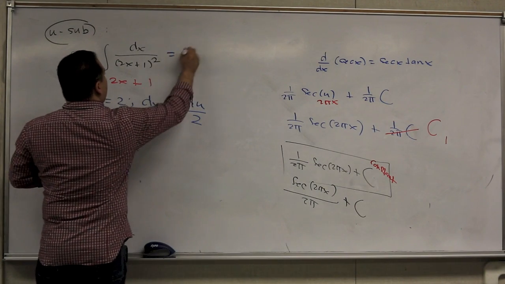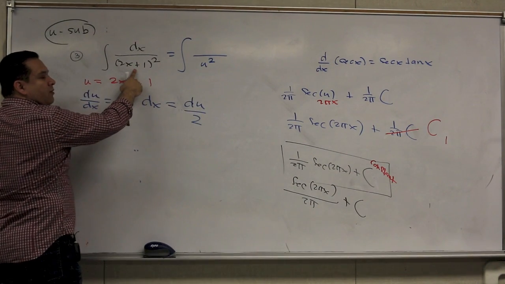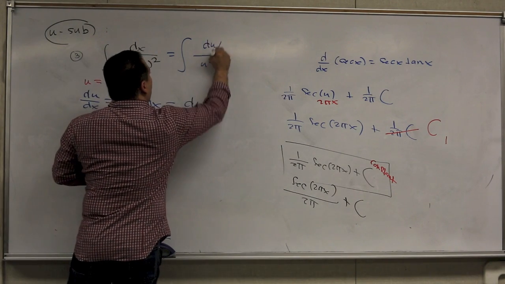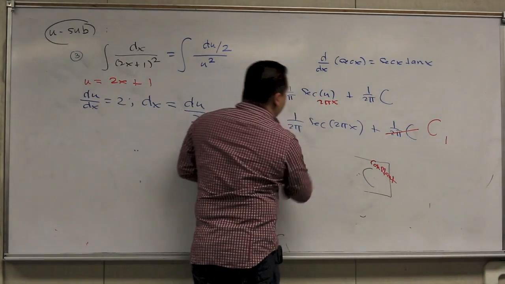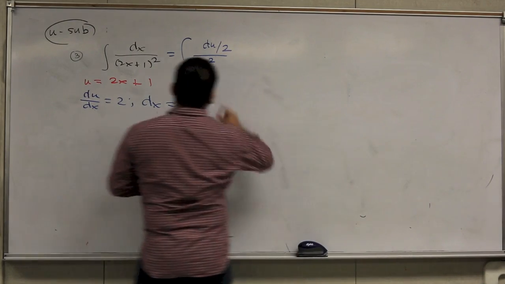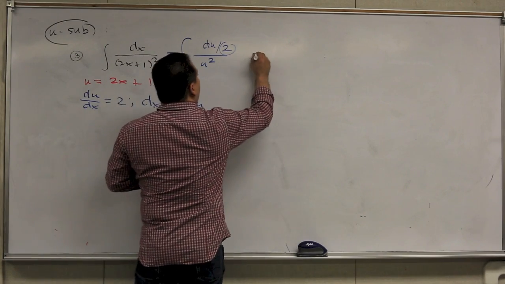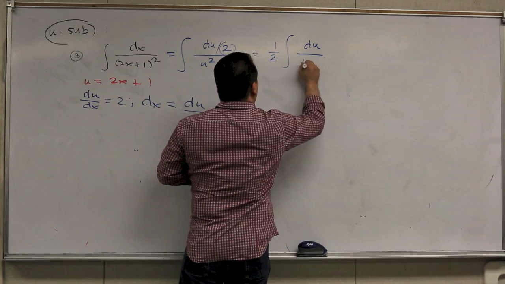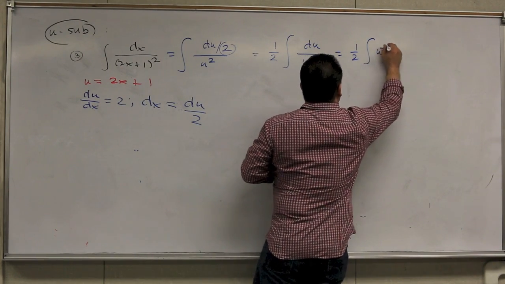It's du over 2. So this becomes the integral of u squared. Don't I plug in that u here? U squared. Now, what's my dx? du over 2. Is that right? What happens with this now? How does this all work for us? Isn't a 2 a constant? I pull out my constant 1/2 and I integrate. I have du over u squared. And then what does this mean? Well, this is going to be u to the minus 2 du.